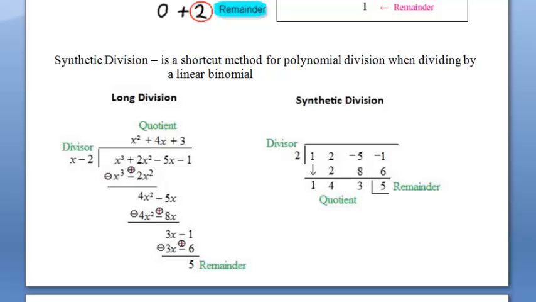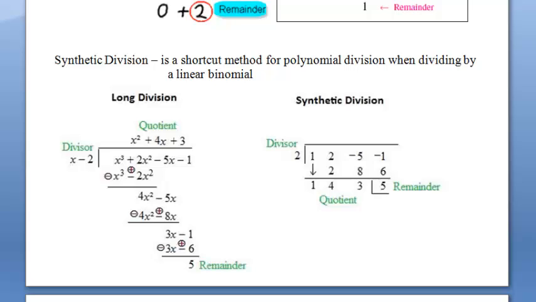It's right here to the right. You can see there looks like a whole lot less to do. It looks a little bit easier. I think most students like synthetic division better. Maybe you will, or maybe you'll like long division because you've been doing it a long time in grade school with just regular numbers. But let's talk about synthetic division.